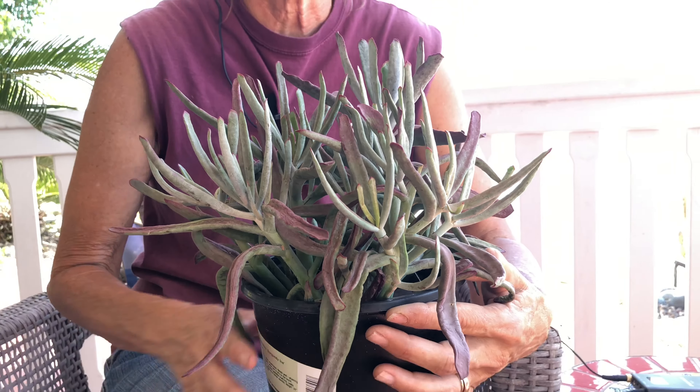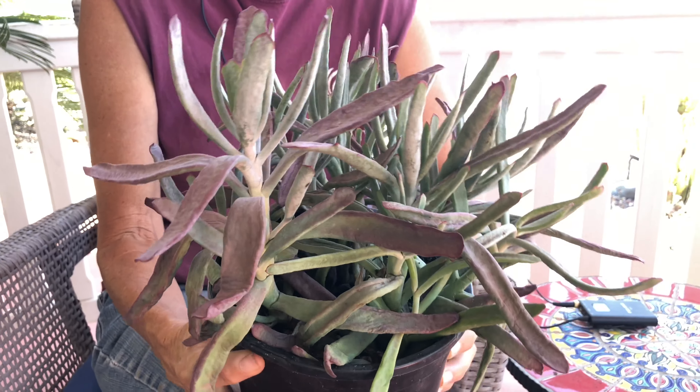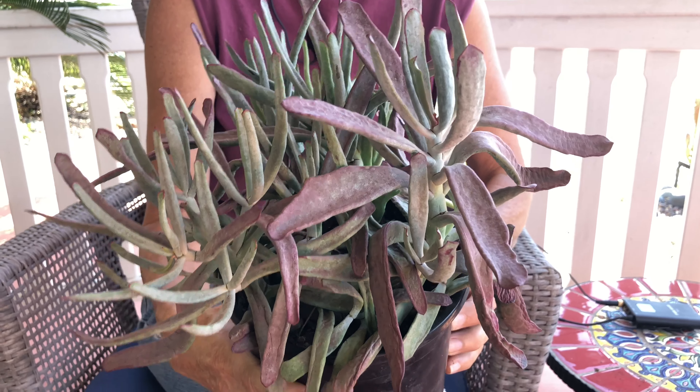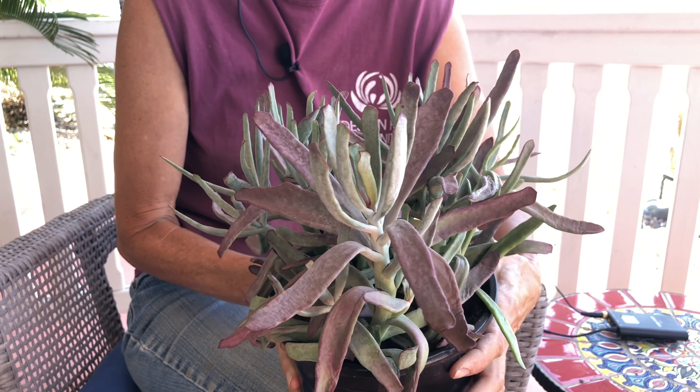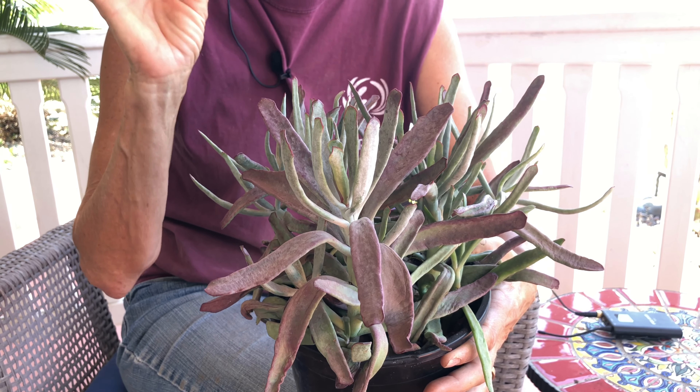Something's going on with this plant, isn't it? The leaves are kind of shriveled and desiccated and it just doesn't look real happy. Now, don't just assume something when you see a plant that looks unhappy — it could be a lot of things. The problem is that the plant has gone into stress, or it has gone into dormancy because it is experiencing a stressor.